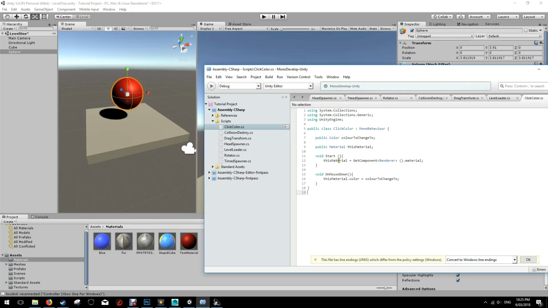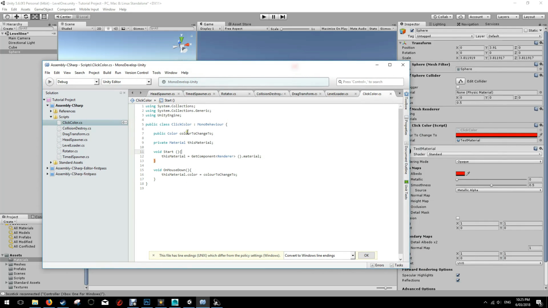So this function is saying, when we start the object, find your own material and set it yourself. And in that case, we don't need to set this variable public. We could make it a private variable so that we can't actually change it in the inspector and it actually finds it and sets it itself.